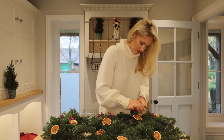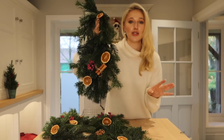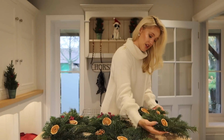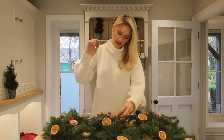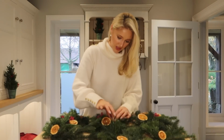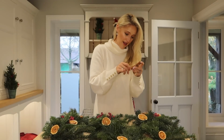There we go. And he's in there. And then it's important to keep holding it up just to make sure that they are hanging in the correct position. So he is perfect on there. And then going to pop those maybe that way. Yeah, I think that looks gorgeous. So we need to attach more wire. Attach it at the back.